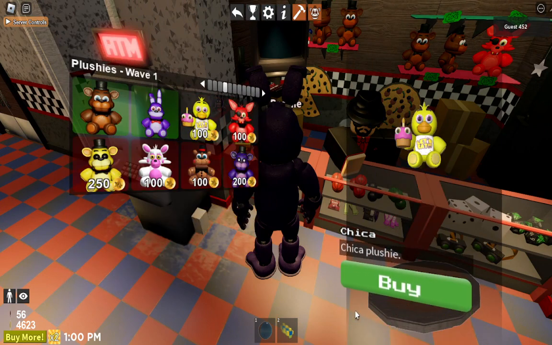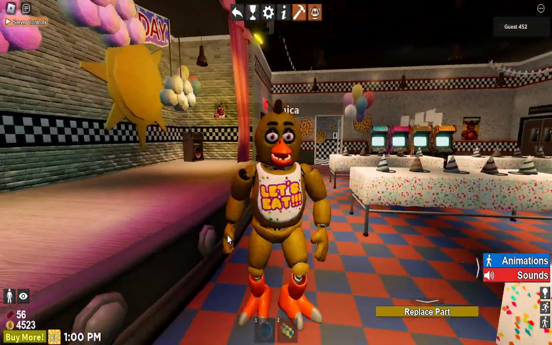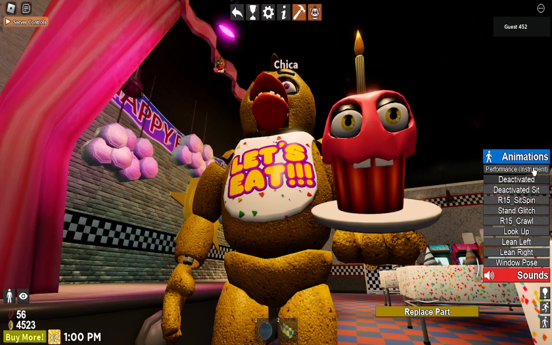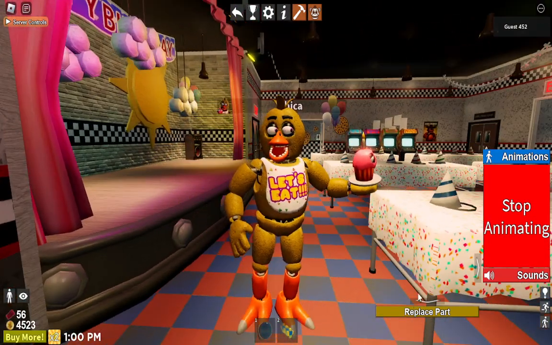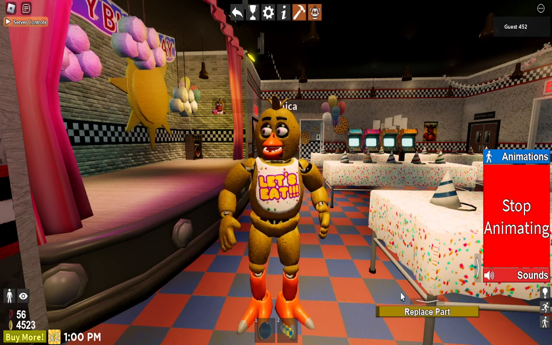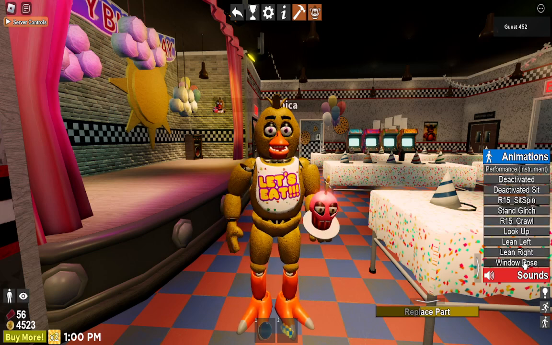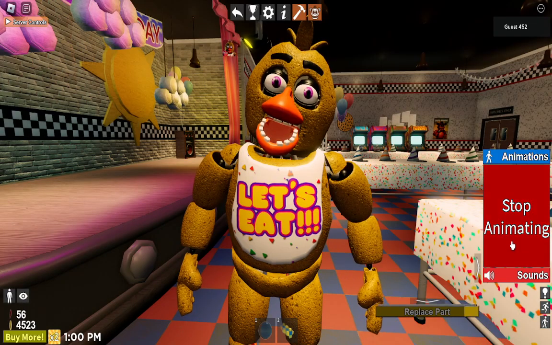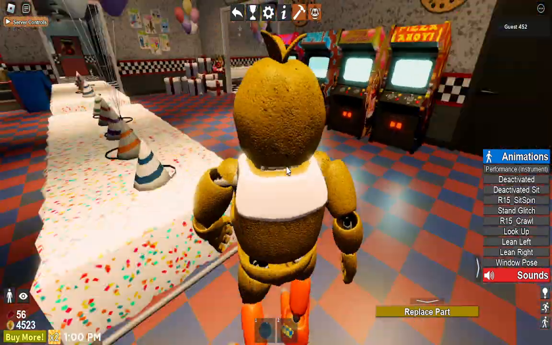But it's time to buy Chica. And this is Chica. Toggle cupcake. Cute. How is this an instrument? Why does she also get this? Doesn't she have her hand?